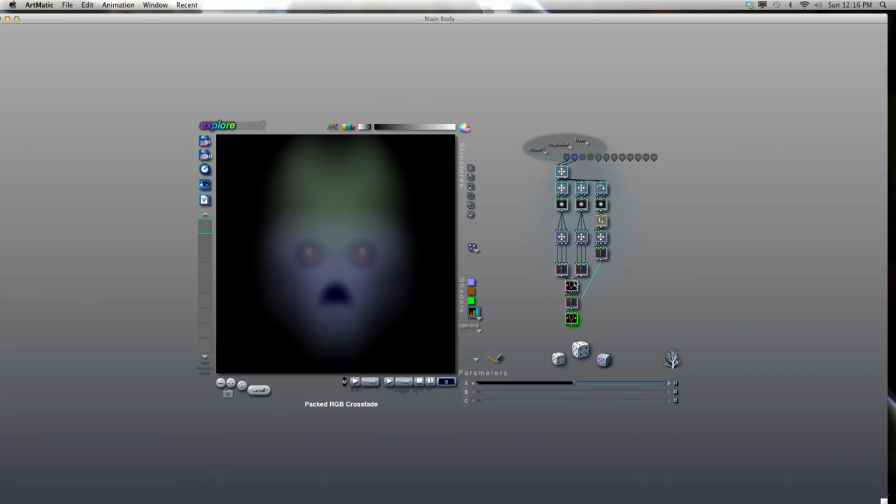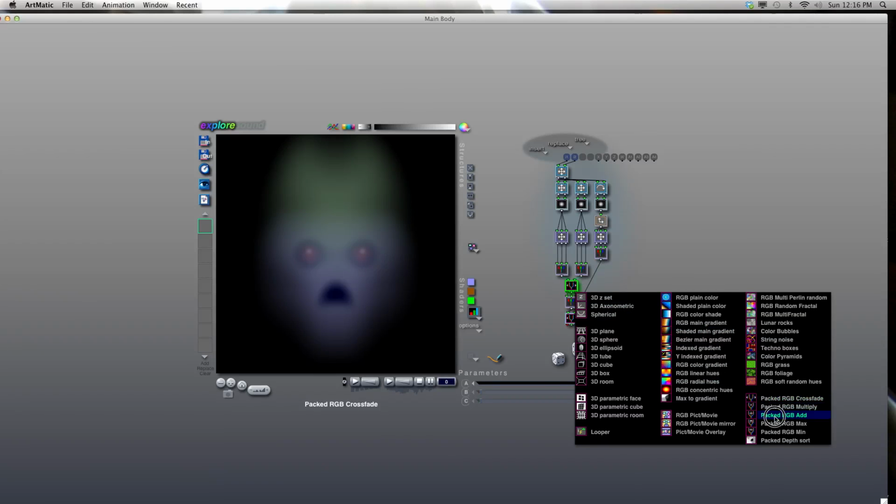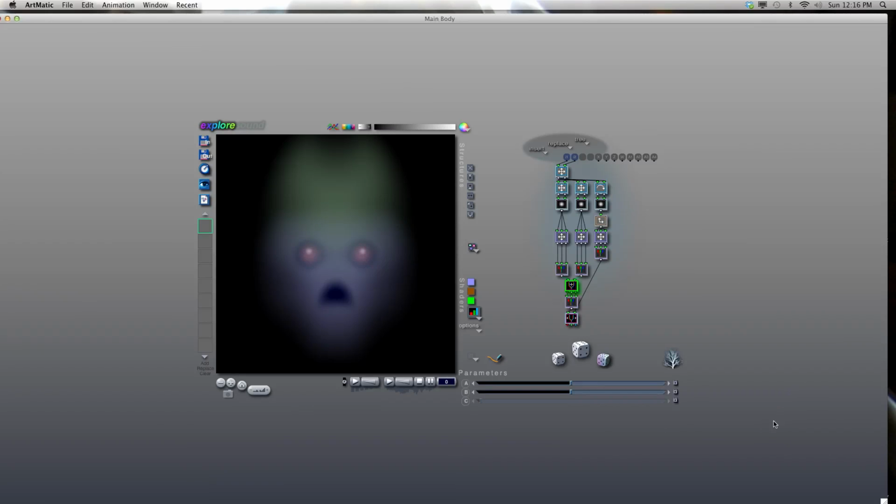And I may need to play with these and try a different kind of mixer. An additive mixer works better there. It's basically so that what's happened here is that it's just dropped some contrast behind the eye to lift it out a bit. There are lots of little tricks like that you can do. You don't need to stick to doing what I've done here, but if you want to get a good effect, you might want to try that.